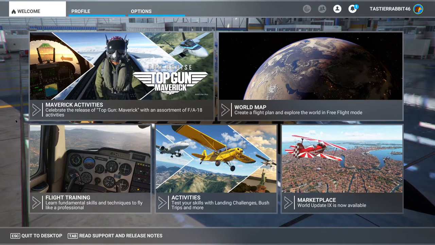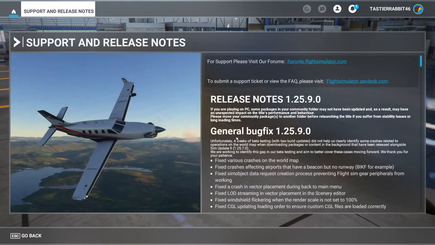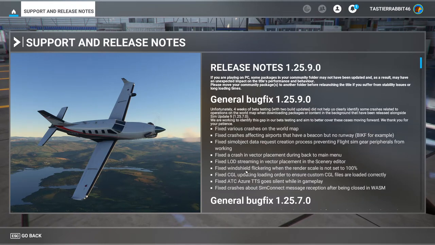But here we are, we're in the game. So as you can see, the landing challenge here, it looks like Maverick activities with an assortment of, well, FA-18. Okay, that's interesting. I'm curious right off the bat, let's see what they give us, the release notes.